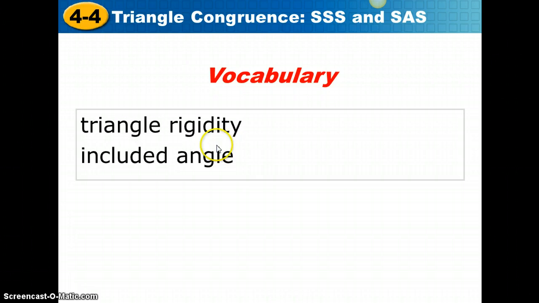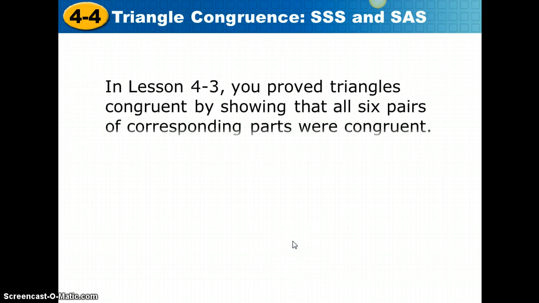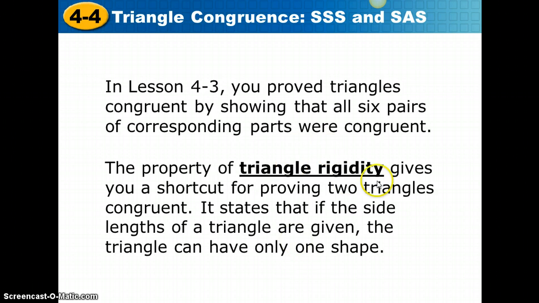Well, what we're teaching in this lesson is a way to bypass some of that due to triangle rigidity, which is a vocab term. And I've given you the definition in your note packet of that already, but this is a reminder of what it is. Triangle rigidity gives you a shortcut to proving two triangles are congruent. Rigidity means fixed or solid, not able to be changed. And so the fact that a triangle cannot be moved around, it will retain its shape, gives us this idea, and we can take some shortcuts.